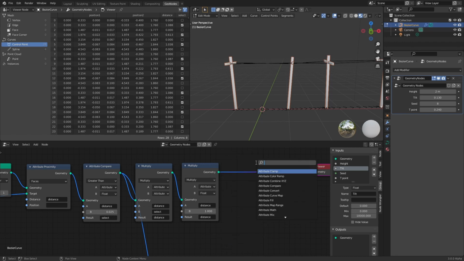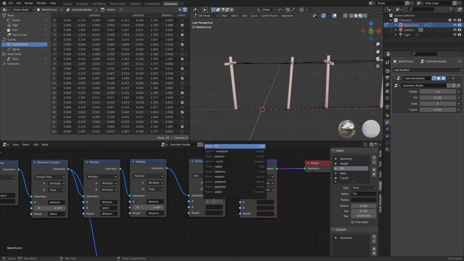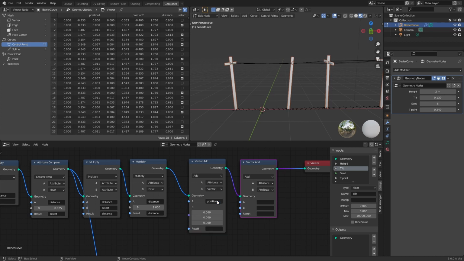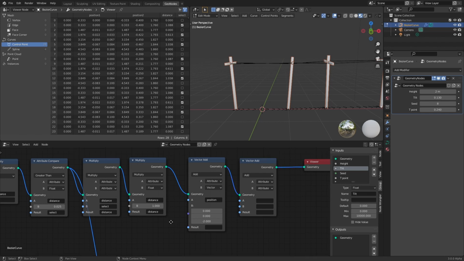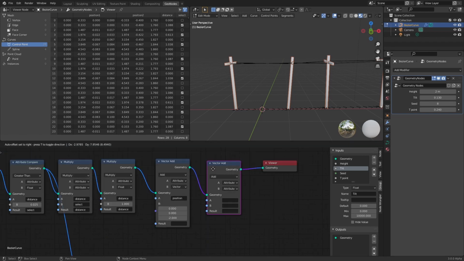To do this, we will use an attribute vector math, 2 in this case. And I will say, take the original position that they have, vector. One will be, for example, -2. You could, if you want, expose this value and make it maybe the height multiplied by -1, but I will not explain things that we already saw. I want to keep this tutorial short.